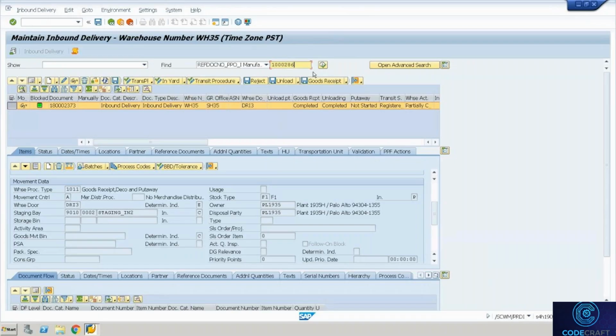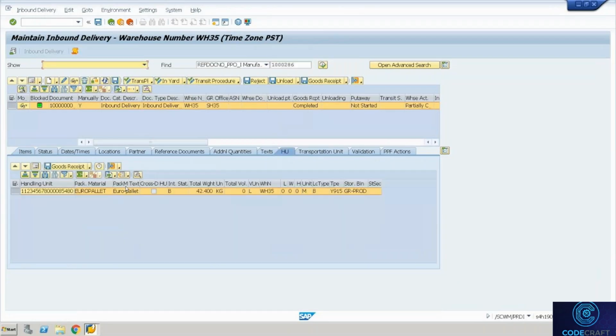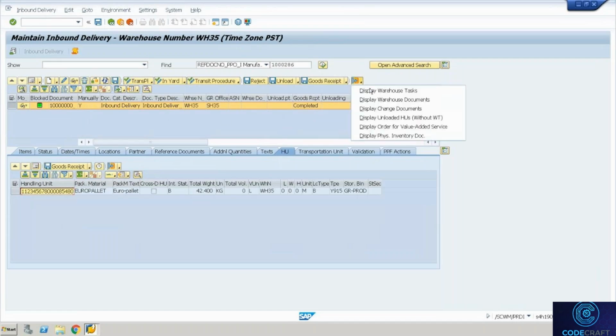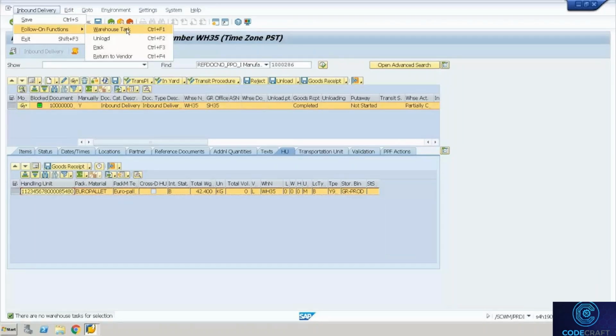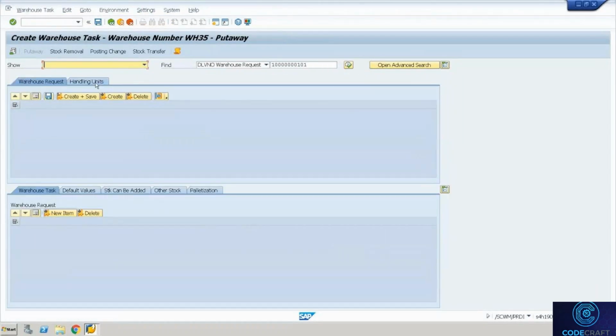The PPF which I was setting is to automate the goods receipt posting. So in the background, it created a handling unit and an inbound delivery. The inbound delivery has status Y because it was generated manually in EWM. As soon as it is created, the system will do the goods receipt and will create a put away task. Okay, so let us create a put away task here.